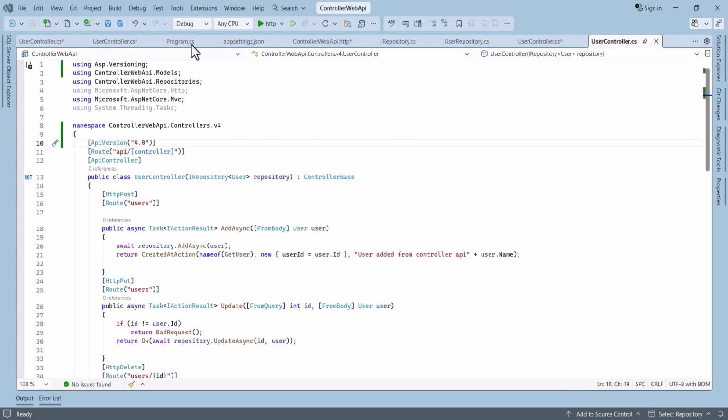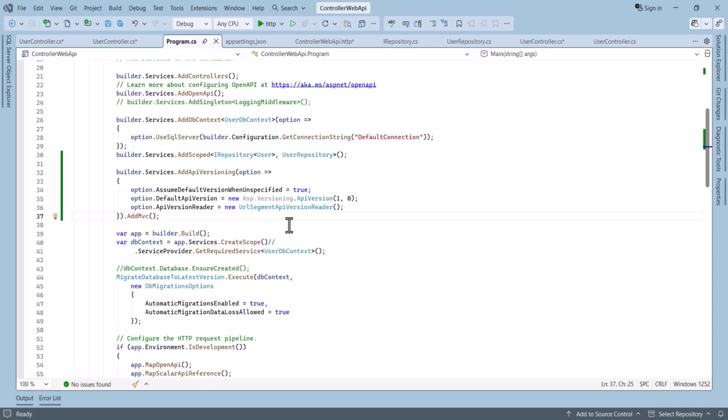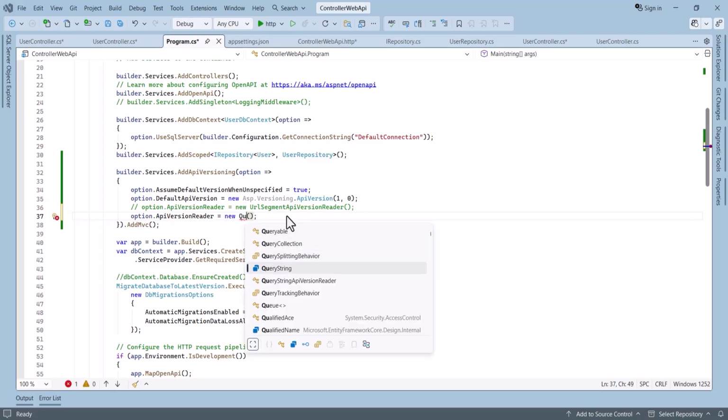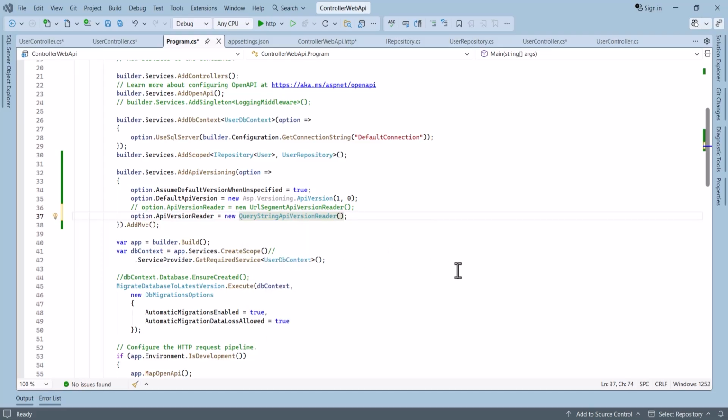Now it's time to configure. So you can combine multiple API versioning. If you want to combine all the versioning, you can do that, but for now I will comment it and I will add the query parameter versioning. For that we have to create a query string API version reader object, and what we want to query, like what we want to pass as a query. For that I will say my query. We will see it. Let's run it first.